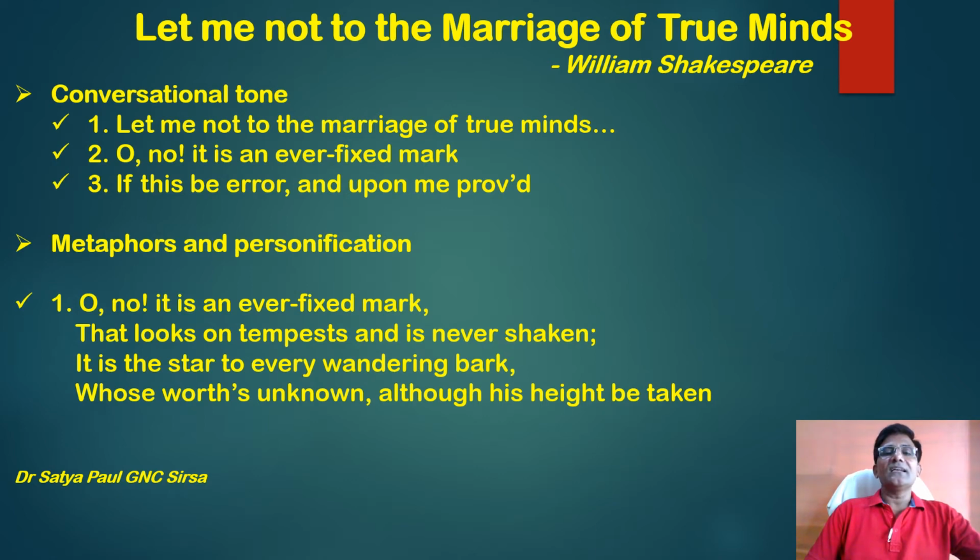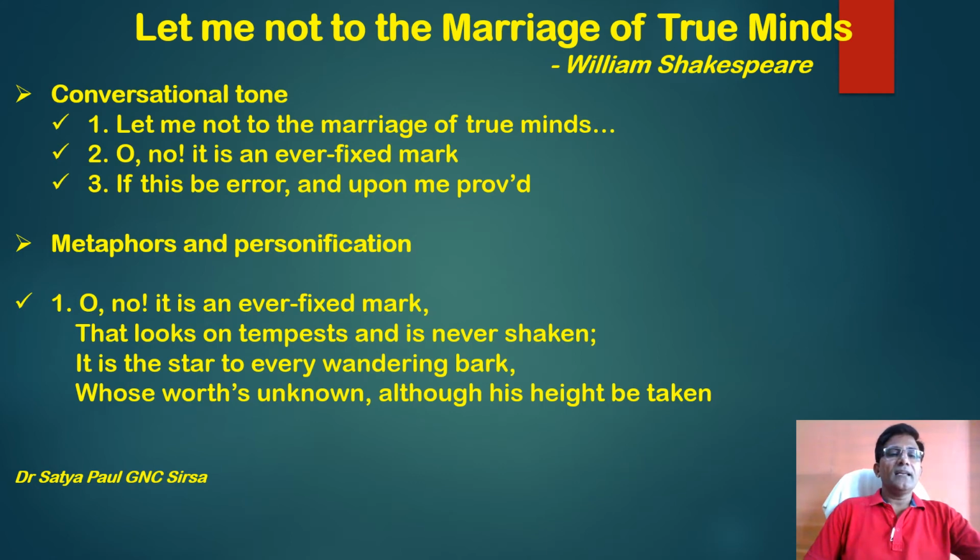One thing is that it is fixed. Lighthouse is fixed and permanent; true love is permanent and fixed. Lighthouse faces tempests; true love faces problems. Lighthouse remains at its place and is never shaken; true love remains at its place and does not change. These three qualities are why you can call it an extended metaphor. There is no one point of comparison. Rather, there are several points of comparison.